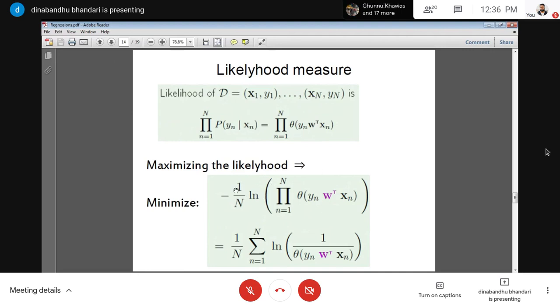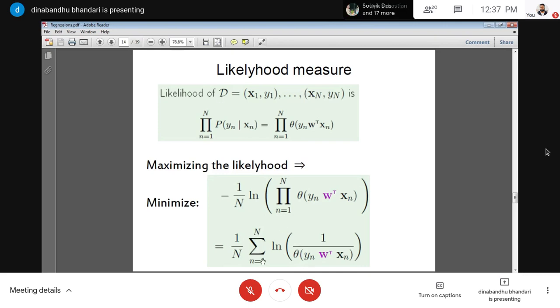Maximization of this particular thing is the same as minimization of the negative of this one. There is some constant multiplication here, and the log function is a monotonically increasing function, so we can take the log also, and that will give us such a nice summation form like the earlier case. Earlier it was a summation of square terms, here a summation of log terms. And this negative I can take inside and it will become 1 by this one, right? So this is again one summation form, and we like to minimize this. Actually, this one comes from the maximization of the likelihood.